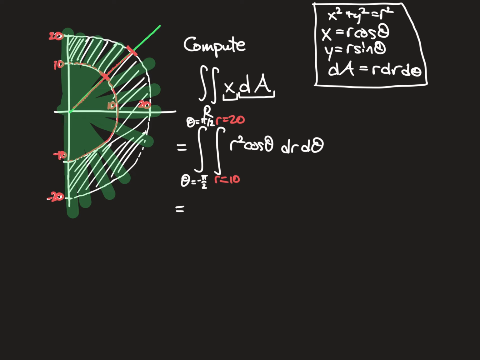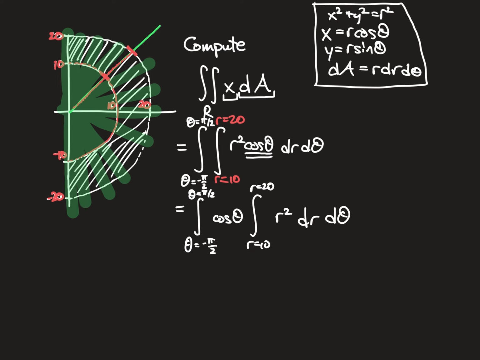Now, one suggestion that I am going to make is that since the inner integral, as we've said, is with respect to r, then cosine theta with respect to the inner integral is a constant, which means that you can pull that out. And that might make things a little bit easier. So here's what your double integral would look like if you treat cosine theta as a constant and pull it out of the integral here. Then what you're left with is a very reasonable looking inner integral.